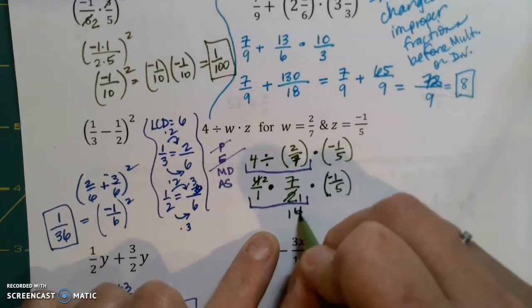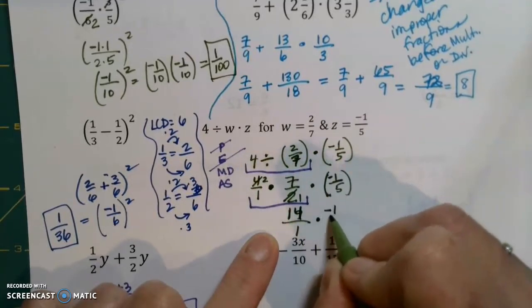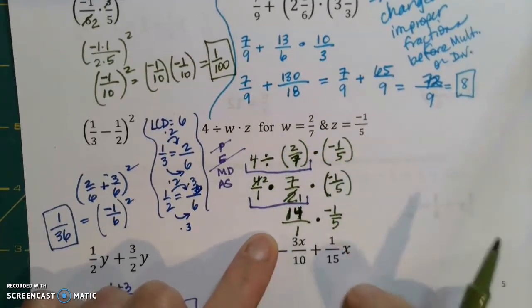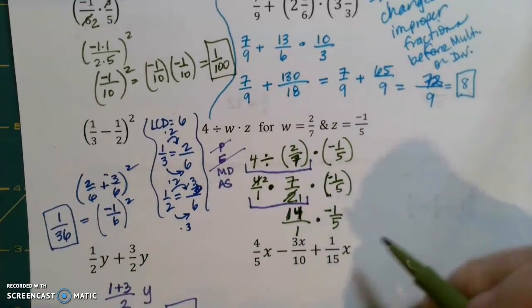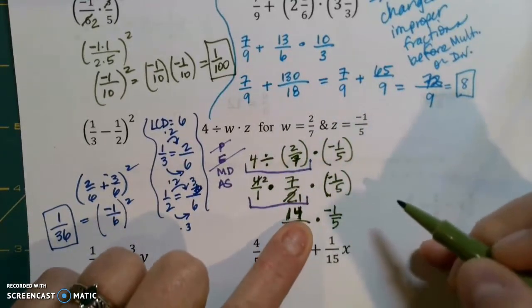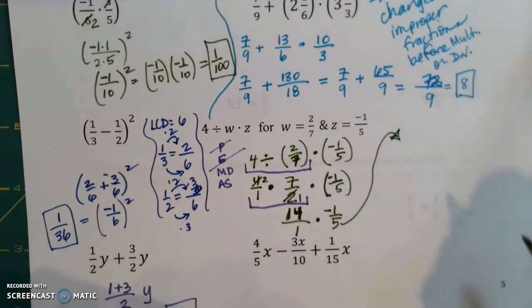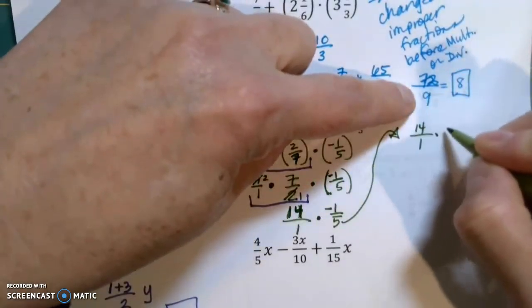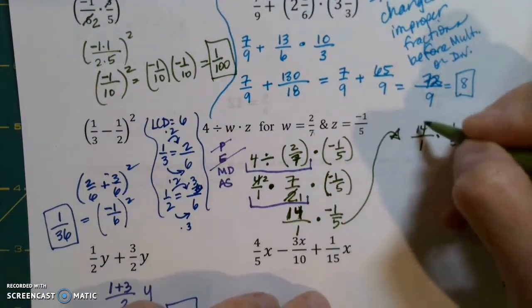So 14/1. And I'm just going to leave it over 1 because I know that I'm about to multiply it by a fraction, and that will keep everything in nice rows for me, for my eye to follow. But you wouldn't have to put a 1 underneath the 14 because it is a whole number. So moving up over here, I'm going to rewrite that so it looks a little nicer. 1/5, great.